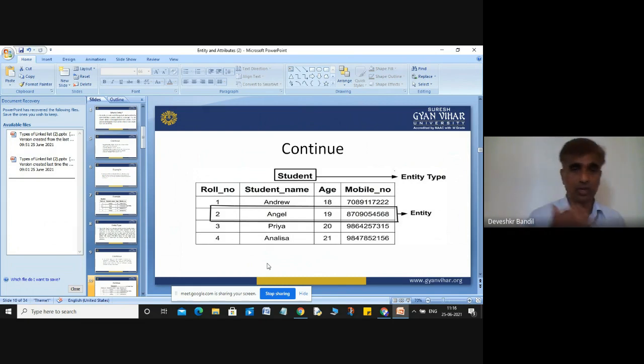Each entity has one roll number, student name Andrew, age 18, and a mobile number. This is one entity, and in the same manner there are roll numbers 2, 3, and 4. These are all the entities.